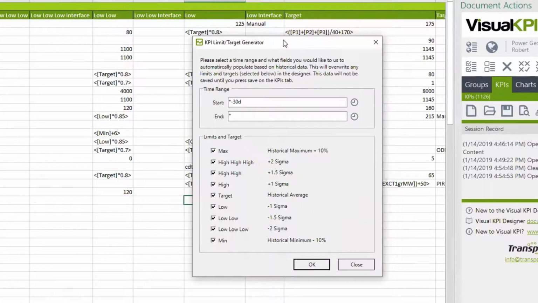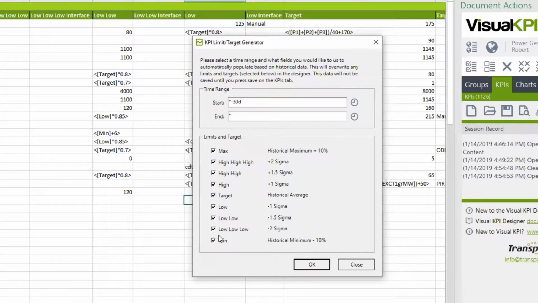It's going to crawl my data sources. So I might have 20 different data sources represented just on this set of KPIs, but what I'm really going to do is answer a few questions and let it crawl the data. And I probably won't do this because I don't want to replace all the targets and limits I have here. But in this case, by default, it says go back 30 days from now, start is now, and figure out what is the average and make that the target, and then do a statistical calculation of 1, 1.5, and 2 sigma in each direction to determine the lows or highs.